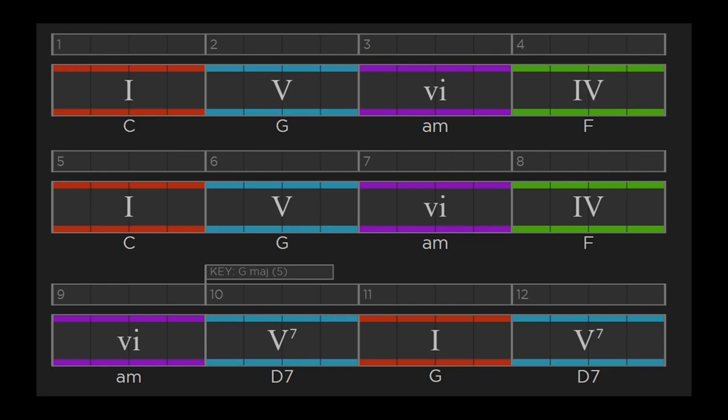First of all, we will play a chord progression in our initial key of C major. We will use a very common chord progression, 1, 5, 6, 4. After two repeats of this, we will begin our modulation. In bar 9, we play the pivot chord A minor. We have now changed key, but we need to cement the change by reinforcing our new tonal center of G major. A good way to do this is by using the dominant 5 chord we discussed. The 5 chord in our destination key of G major is D major.